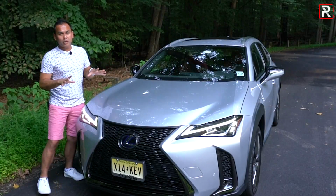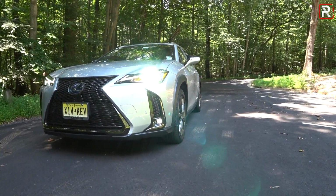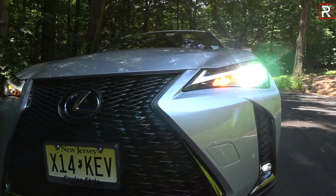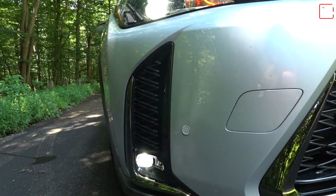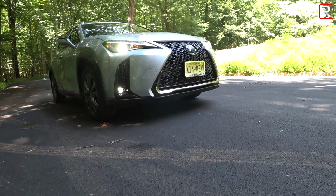Now, shutting the hood and looking at the rest of the styling, you can see this is a particularly attractive looking SUV when you look at it from certain angles. It's definitely going to stand out. You have the big gaping Lexus spindle grille at the front. You have standard LED headlights across every trim level of this vehicle. You have an LED low and high beam, and then you have LED fog lights down here, just an incandescent turn signal, which kind of surprised me.